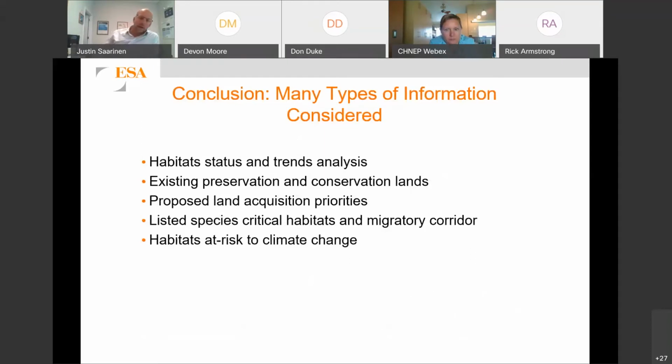Okay, so to conclude, there's a lot of information here to be considered. This study has brought out a lot of information, and it's hard to really say what is one conclusion. You can look and see how the habitats have changed over time in the study area. You have to take that with a grain of salt because we're using different mapping efforts and mapping information. So definitely you need a critical eye when you're looking at that habitat status and trends. And I would recommend making sure you're comparing apples to apples. And what you're seeing mostly, when you're looking at the later time series, is a more consistent mapping effort.